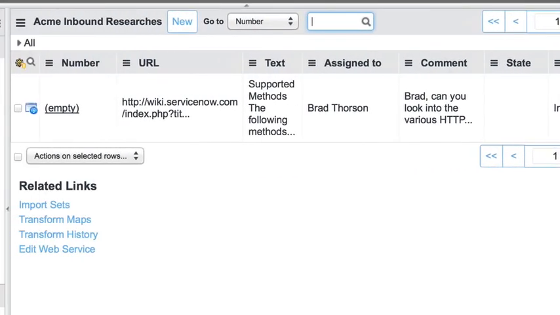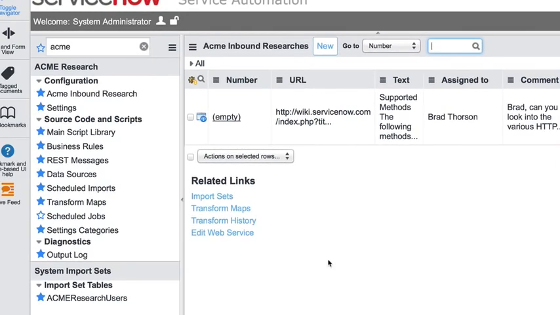So this is great if your customer wants to know which data is coming in to their instance, where it's coming from, and really provide a full end-to-end picture of where this data external from ServiceNow is originating from, and additionally where it's going.